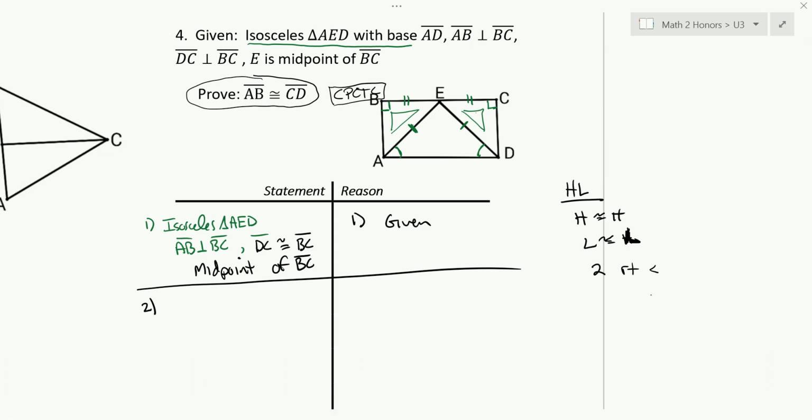So, Alyssa, can you give me a statement that would help us in proving congruent triangles? Before that, we can't say that yet. We have to show these things in our proof. So you could either go with hypotenuse, or you can go with leg, or you can go with the right angles. Just give me one of those, because you're jumping too quickly. We don't know that. We know it in the picture, but we have to put it in here. So can you give me a part that's congruent to a part?